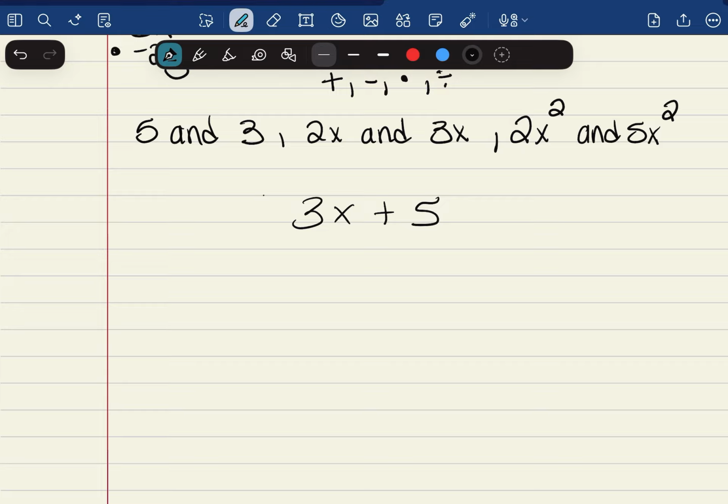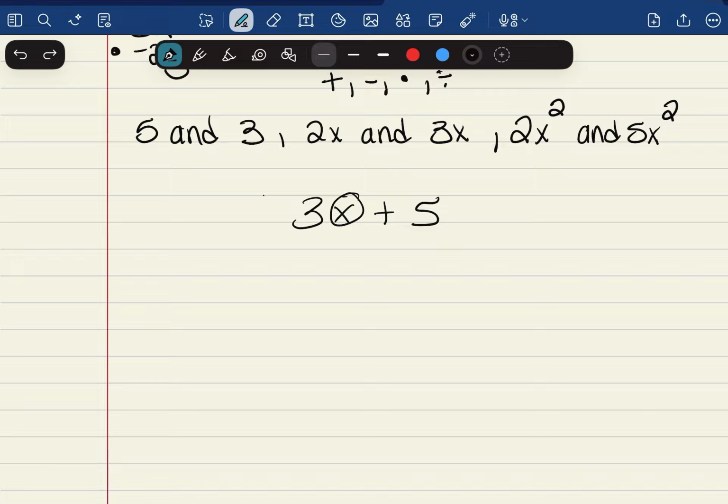No, because one has a variable and one does not. Where's the variable? We don't have one. Let's say it did have a variable. Let's say it had y. Do these match? Does x match with y? No, it does not. Let's say this did have a variable of x. Would they now be like terms? Yes, they would. However, it didn't have a variable.